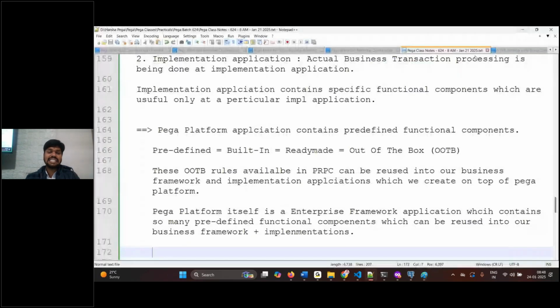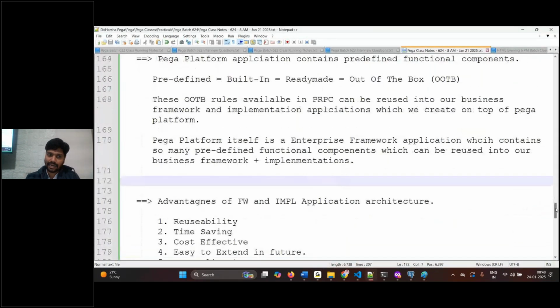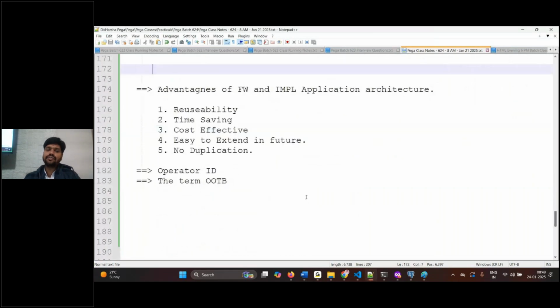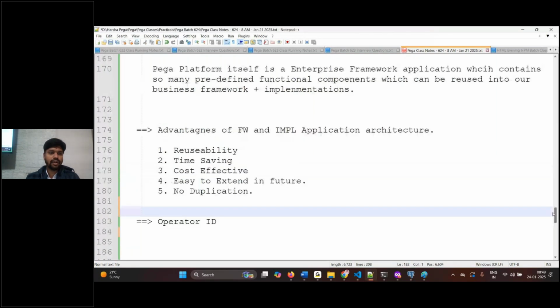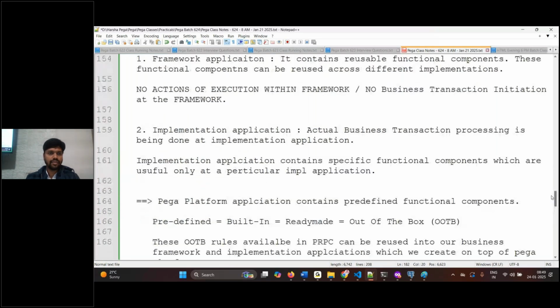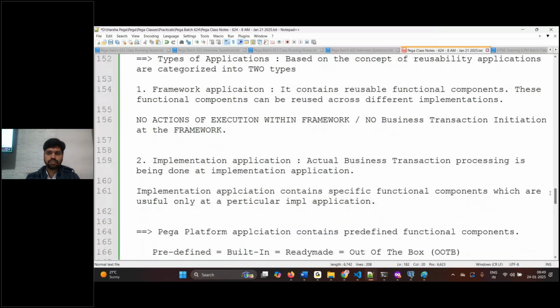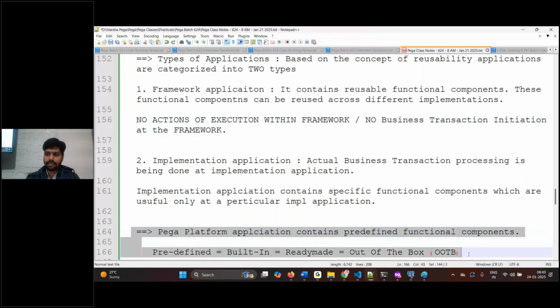Okay, so this is the idea and understanding. Before we start creating that structure practically, I wanted to give you an idea and understanding about the term OOTB. I have explained this OOTB somewhere above, the terminology OOTB. Where did I write? Predefined, reusable. Predefined built-in, last time. Yes. Okay, this one, right? So I will take this out from here. This is not an appropriate place.